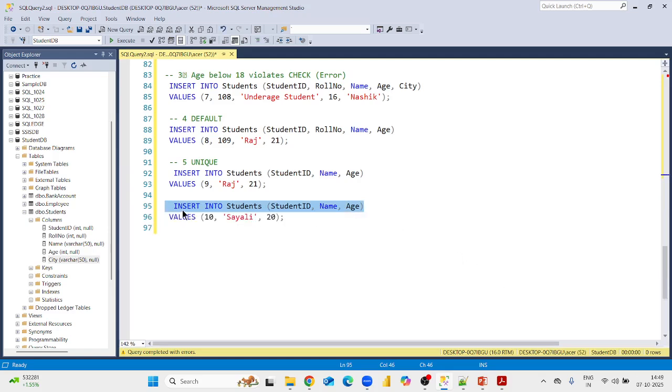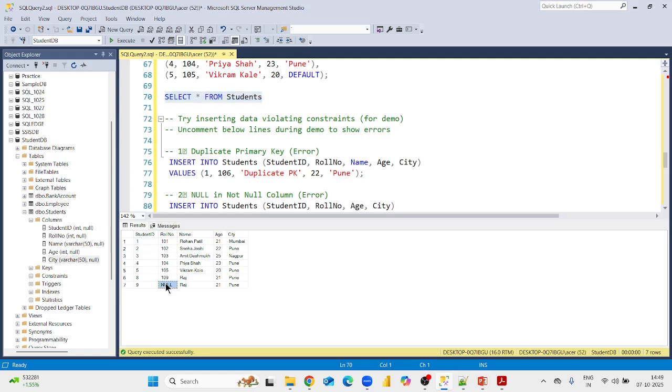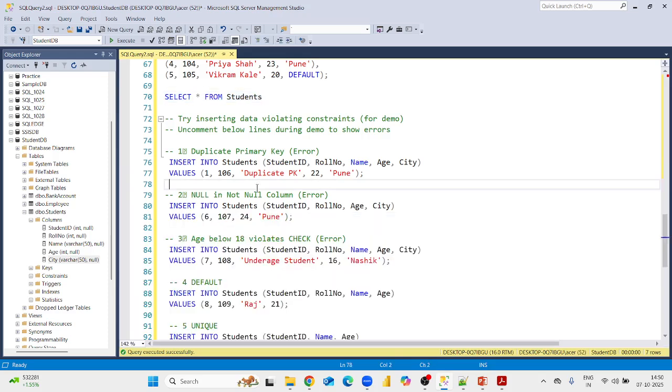If SQL Server succeeded in inserting the data with a null roll number, it would again be a violation, because the unique key constraint can allow only a single null value. There would be two null values, and that is a violation of the unique key constraint.